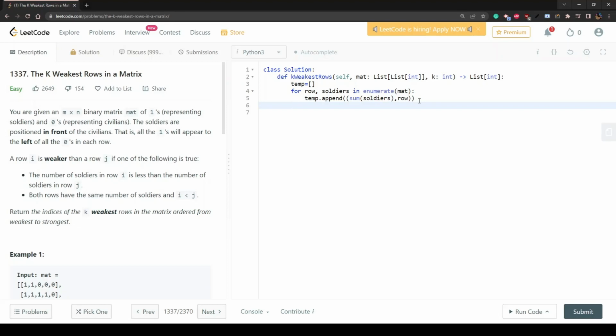After this, to put it in order, we could just do a simple temp dot sort. So temp dot sort will return the sorted sum of soldiers and the row that it is in.